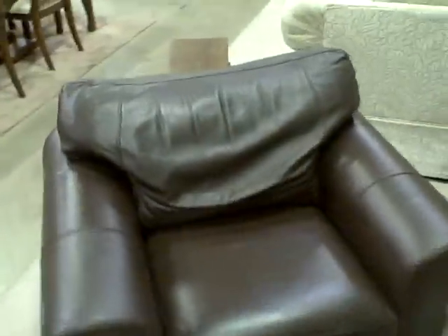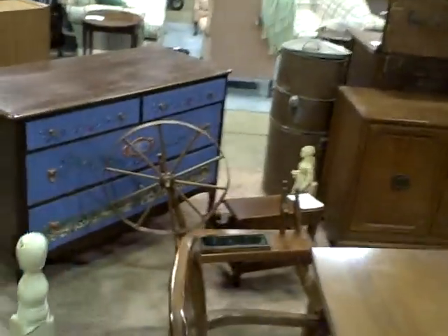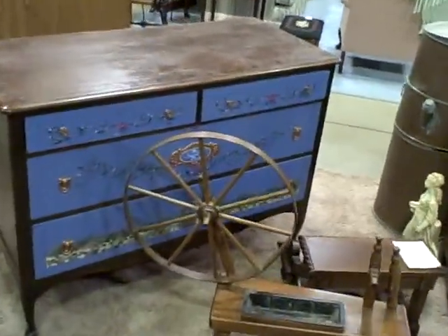Basically we sell everything that you can find in a house. We're going to do a quick preview and walk through some of the items that we have here. Real nice chocolate leather oversized chair and ottoman. Nice maple dresser — we have basically too much stuff in here. We have four more houses we're doing before our next sale, so we're going to have a ton of stuff ready.